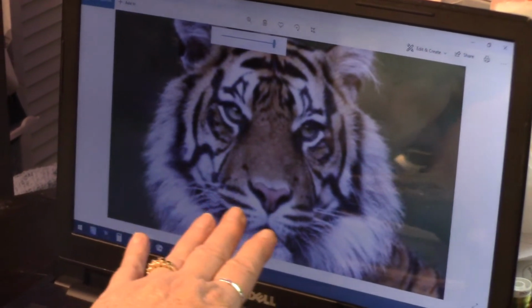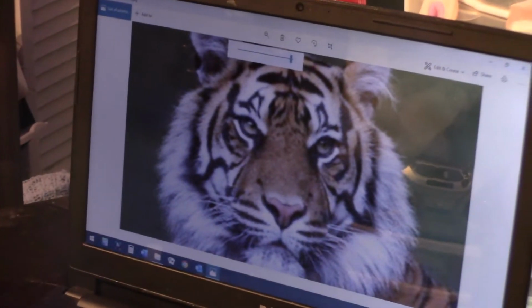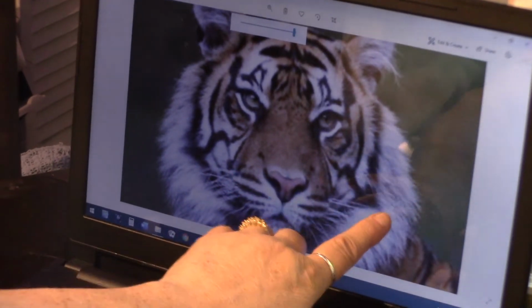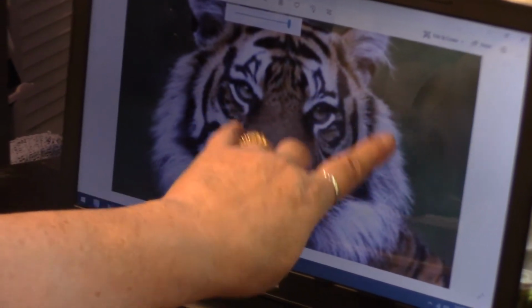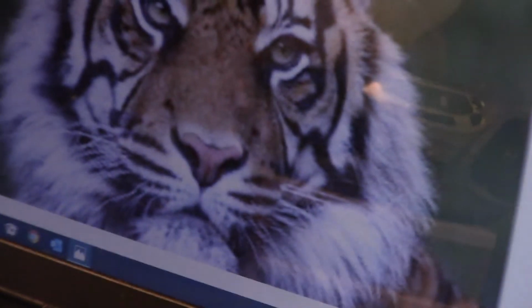Alright, so I've got my inspiration tiger up on my screen as I'm doing the thread painting, because you can see certain areas are darker, certain areas are lighter, certain areas it's not as sharp a delineation, and so I constantly refer to this as I'm thread painting.